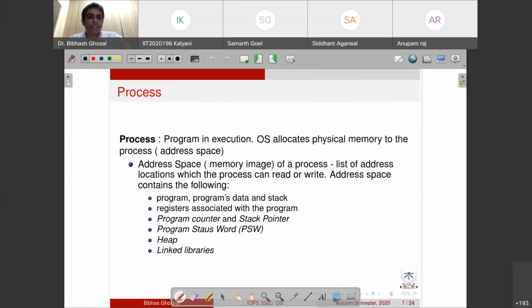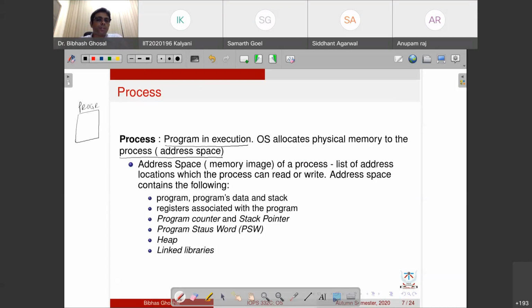So we discussed a lot about process. What exactly is this? I've already made this clear. Whenever you start running a program, or a program gets executed, you call that a process. More details about that I'll come to in the next tutorial class. So the OS allocates the physical process address space. Just saw that.